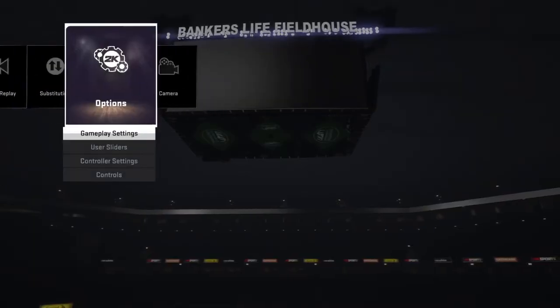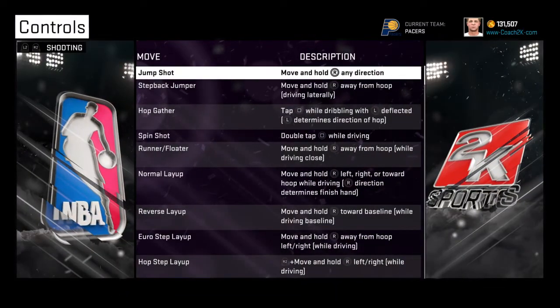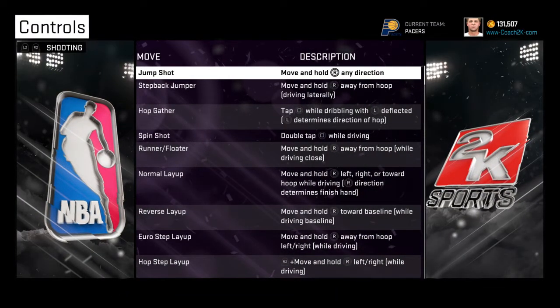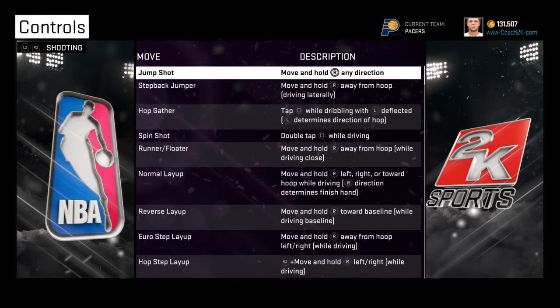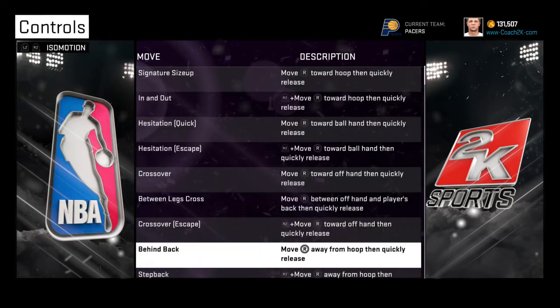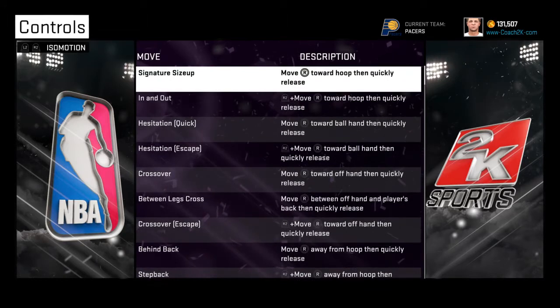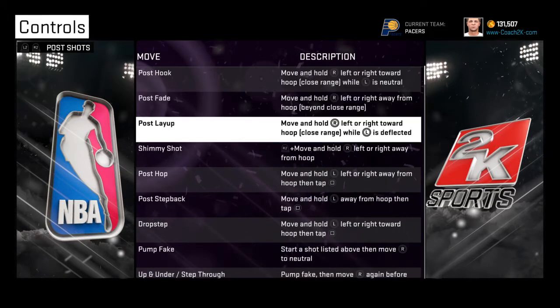If you're not sure what types of options are available to you in these categories, here are the shots you can choose. With each player, you want to get proficient in doing what they can do well. There are the ISO motion skills, and I would spend time working on each of these moves whenever you go into freestyle practice mode. And then also here are your post shots.